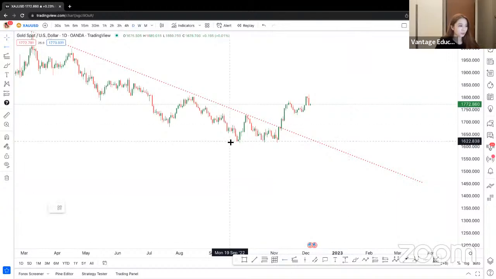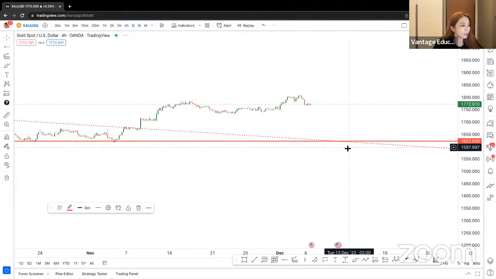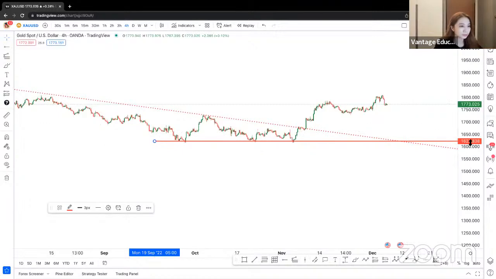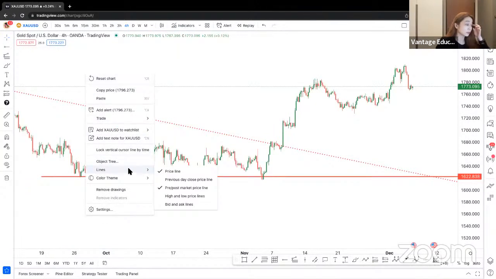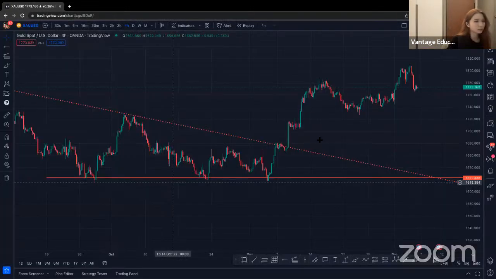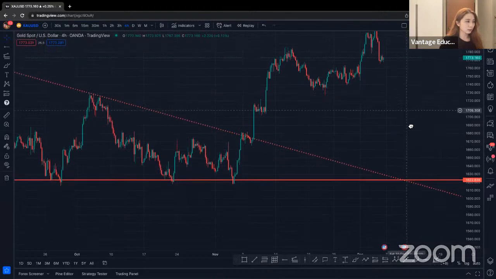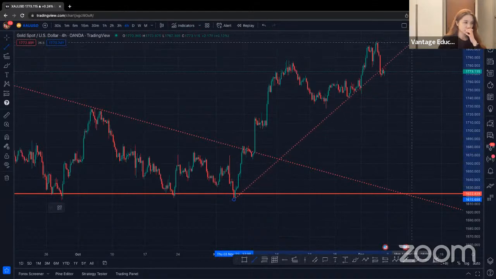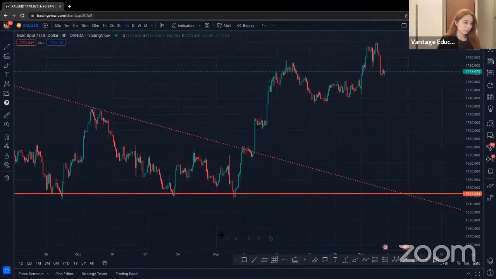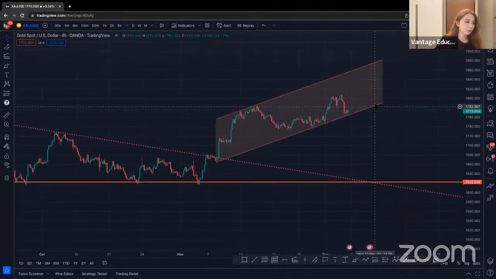And then we have a support here, a very strong one at 1622.838. And then let's look at H4. Just realized, yeah, maybe we can use some Christmas vibes, all right? So let's look at an upward moving. Could this be a channel, the one at the top, right? Still within a channel.